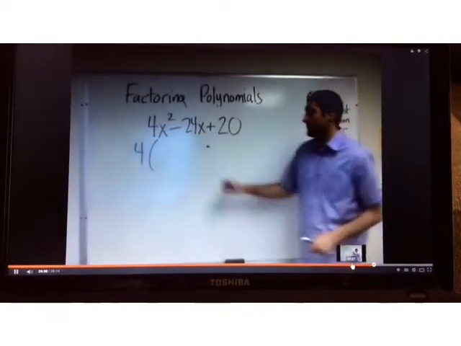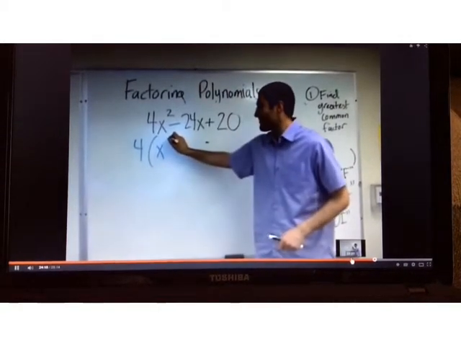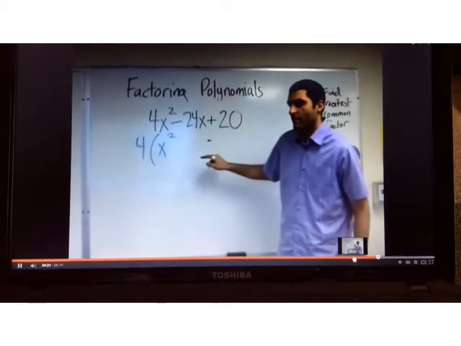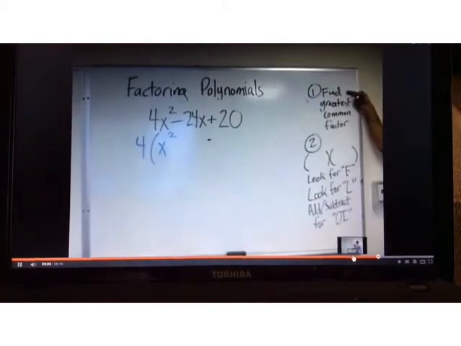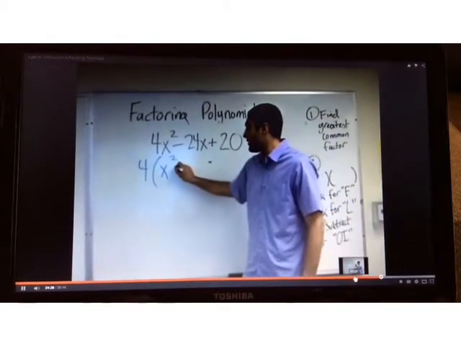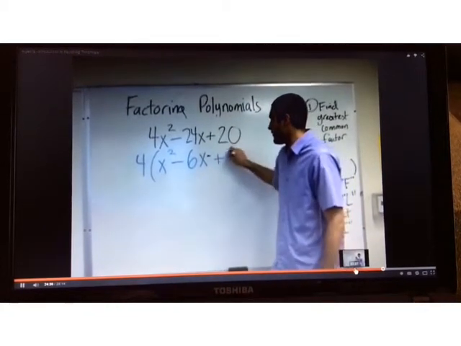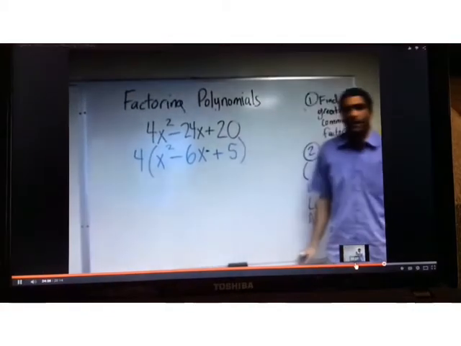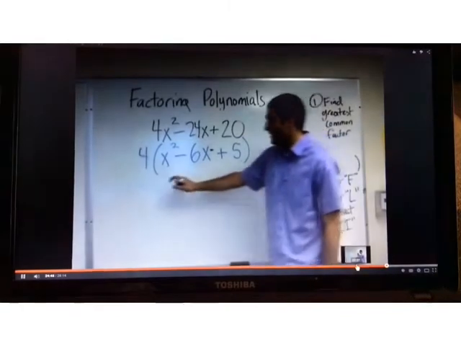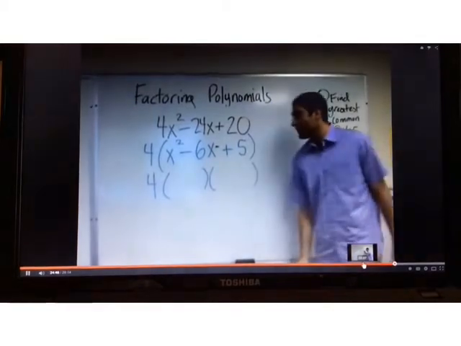And then you do x. I know that you want to write the 2, so there's 2 there. Would you agree that if you distribute it's that? Do you do the parentheses? Not yet. Step 1, greatest common factor. Then 2 parentheses. Then I can do minus 6x, then plus 5. Now we factored out the greatest common factor, and 4 is right here.